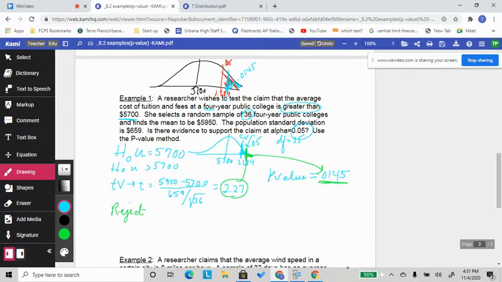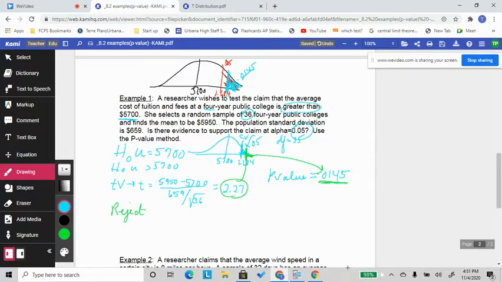If this is further out on the curve, it's going to land in the shaded and you're going to reject. Now, let's take a look at this. This whole red area is an alpha of 5%. That means the total shaded area from the critical value on is 5%. Our test value at 2.27 had a shaded area of 1%.